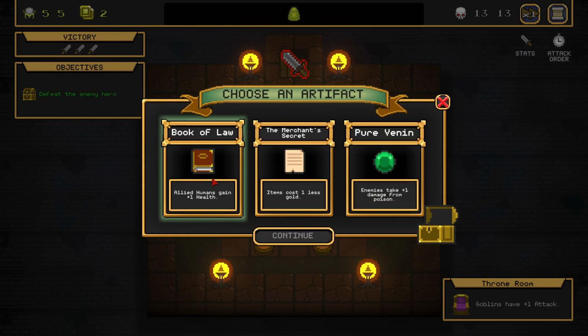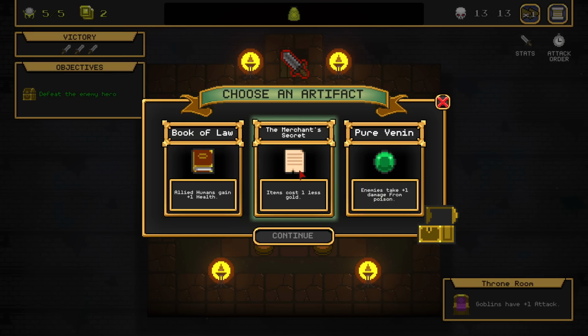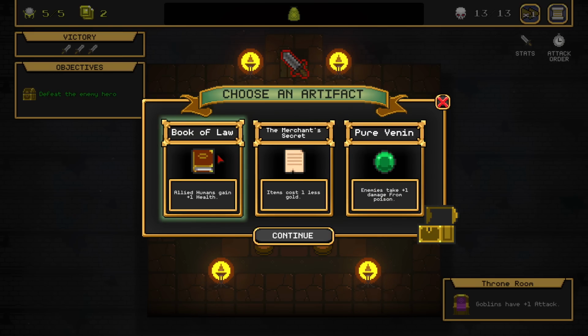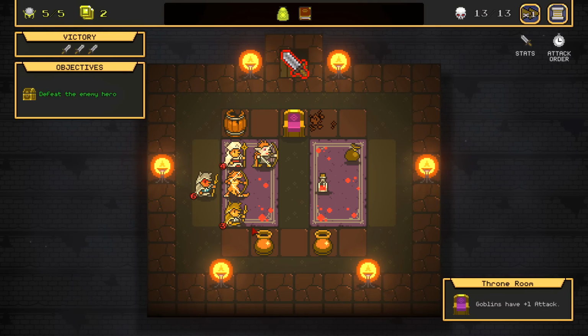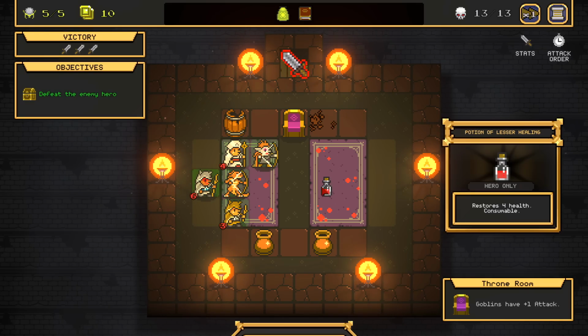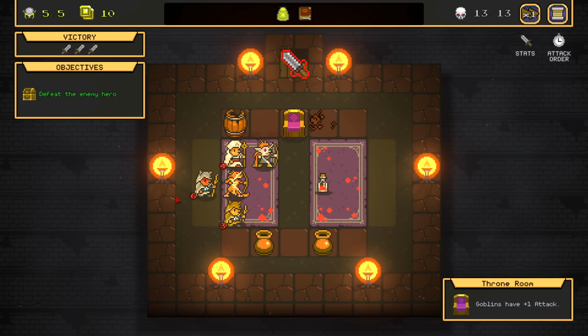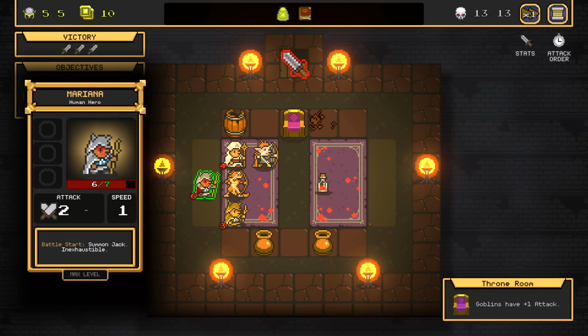An artifact. So all allied humans gain a health. Items cost 1 less gold, or enemies take 1 damage from poison. I think the only choice right now is that one. We have a couple of humans in the party, so that extra HP will more than likely help them out a little bit. That's a sack of 8 gold right there. Yeah, I thought the health potion was something we could maybe store for later and then throw on them when we needed it, but I guess not.